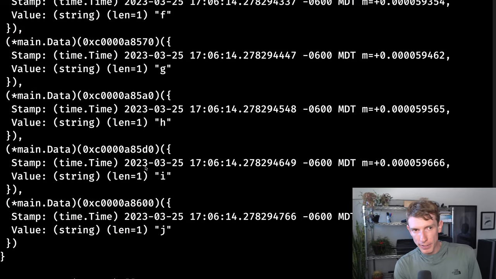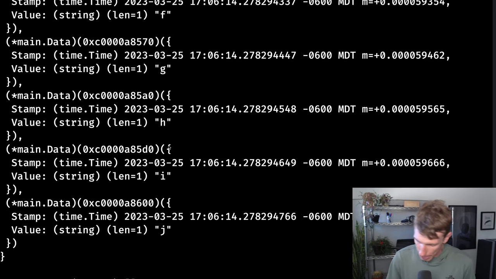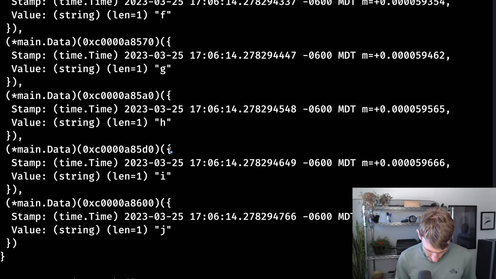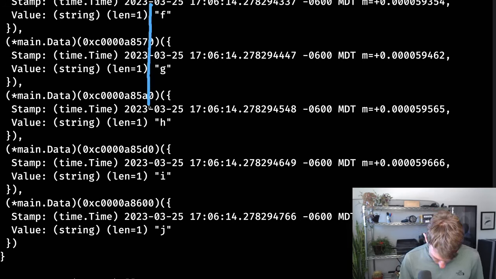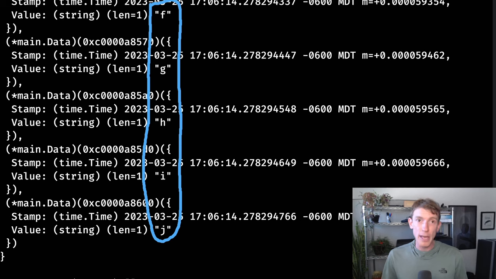And the output has a lot going on, but hopefully you can see some of the key values here. Actually, that will capture it for you right there. Let's look at these. So we have F through J. So F, G, H, I, J. This is that ring buffer rewrapping around, calling emit, and then read is just going through from zero all the way to the end and returning these values to us.